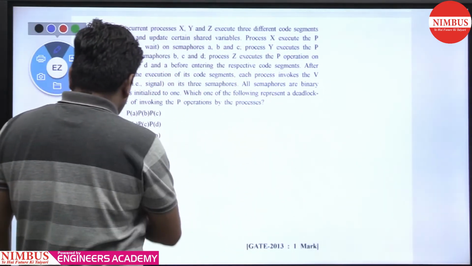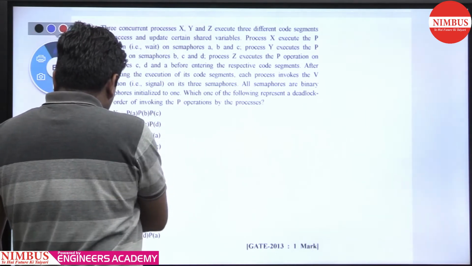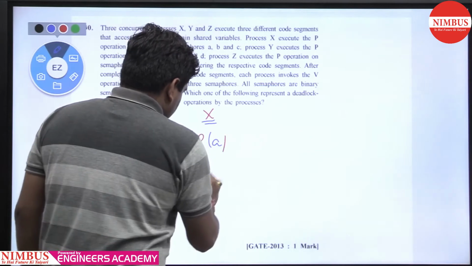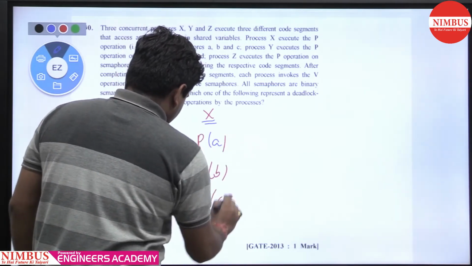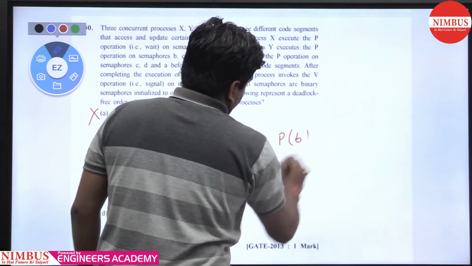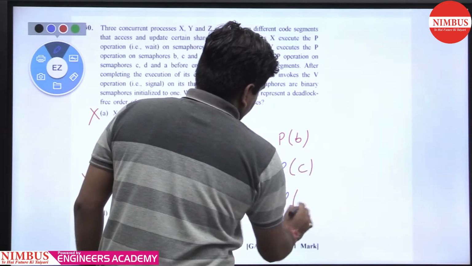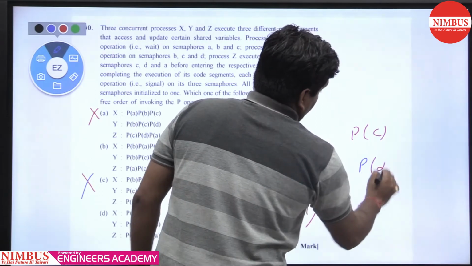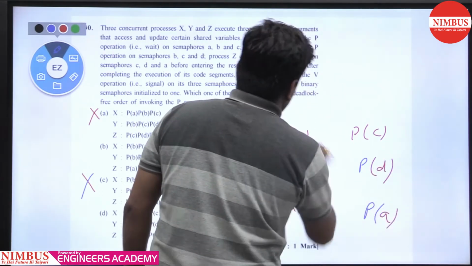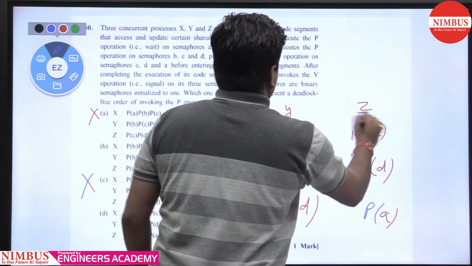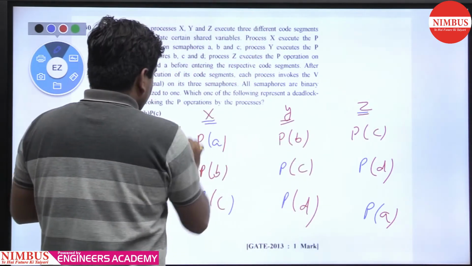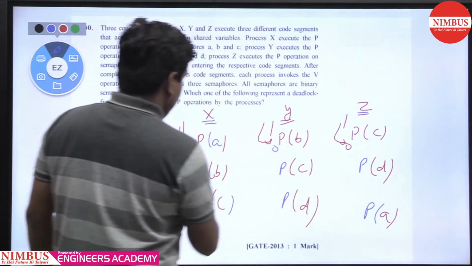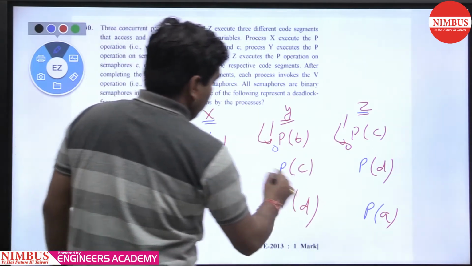Now we will take option D. A is not true, C is not true, then we take option D: PA, PB, PC; PB, PC, PD; PC, PD, PA, for X, Y and Z. A goes 1 to 0, B is also 1 to 0, C is also 1 to 0, and then 0 to block.